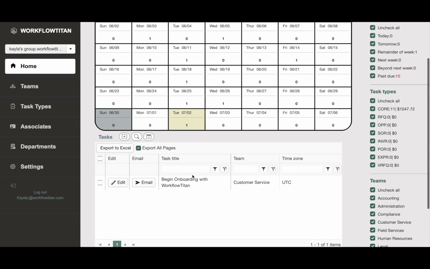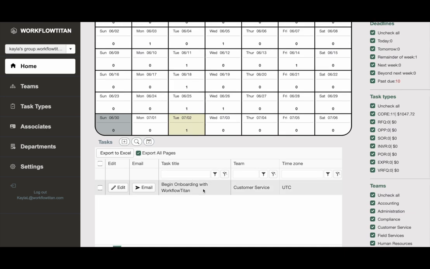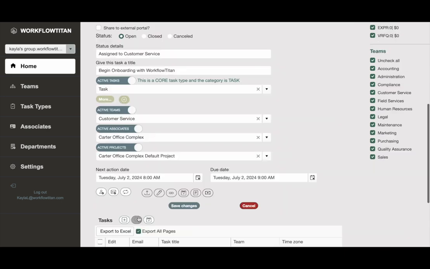And once we click edit, we've got some options with what we can do with this task. So for this task, we do have the option to upload files, add work instructions. We can add links for this task. We can add to-do list with time tracking for this task. We can add notes for this task. And we can also add financial information.